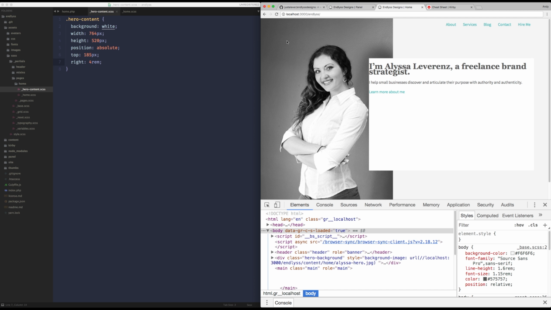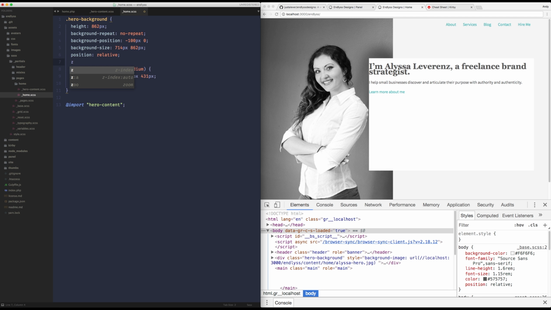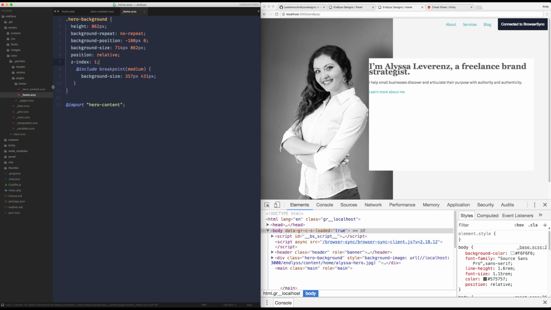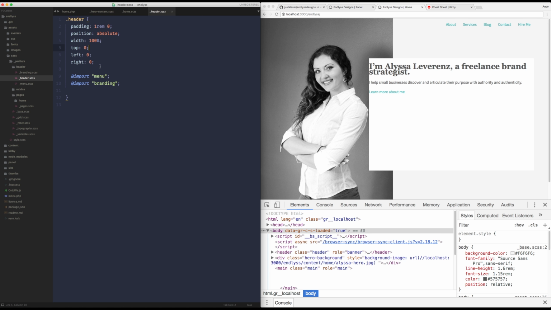I did notice that our logo is gone, so I need to address that. So the z-index of this probably needs to be like 1. It's still gone. There we go.